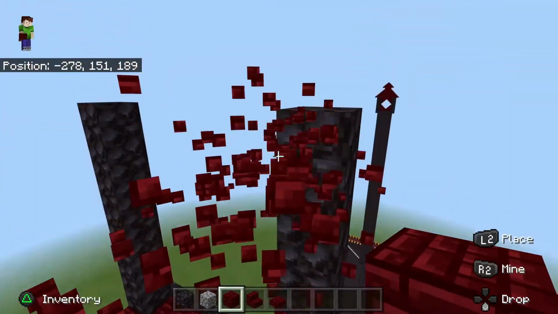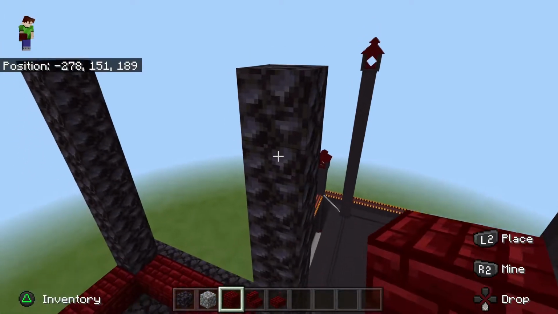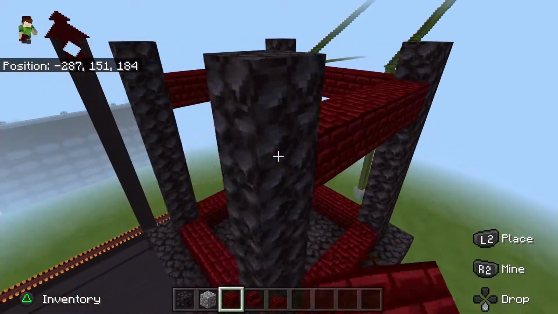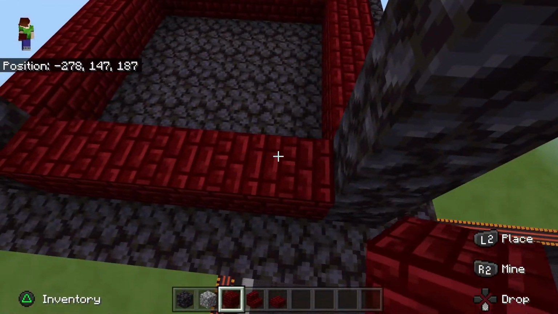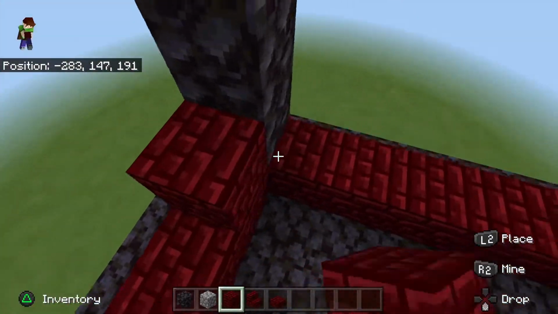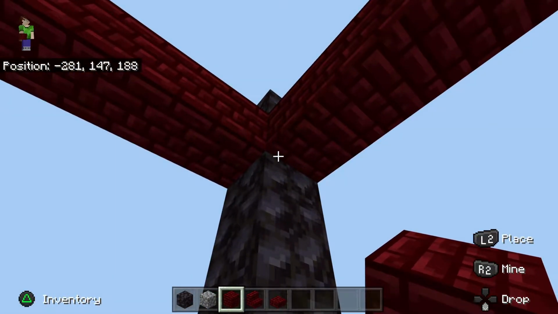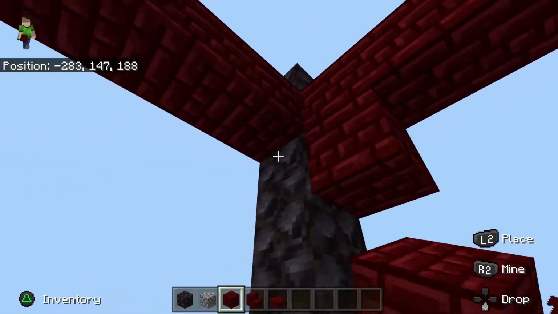Alright, that looks nice. Now do the same thing, but down 1 block from the top. So go from here and go around the outside again. Alright, so once you've done that, add 4 blocks in every one of these corners. Okay, so you've done that, just do the same thing but below the layer up here, and do the same thing here.